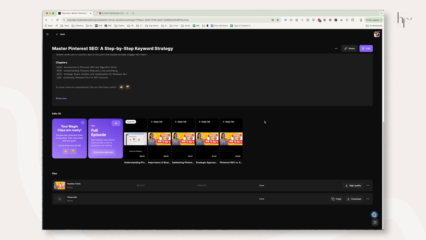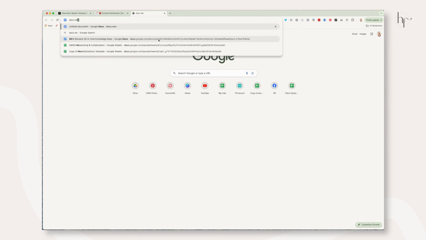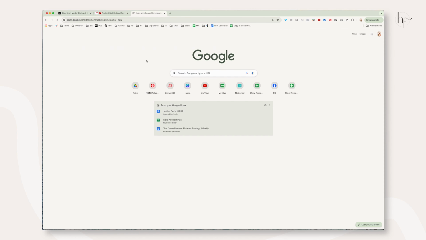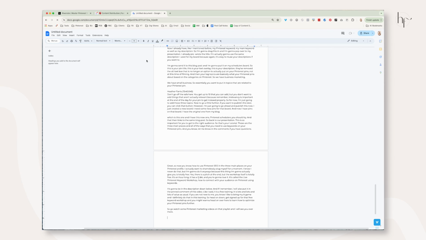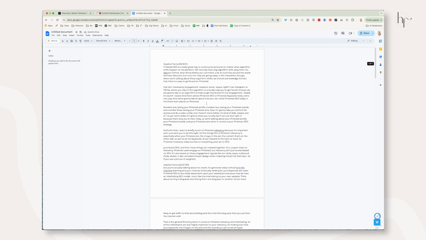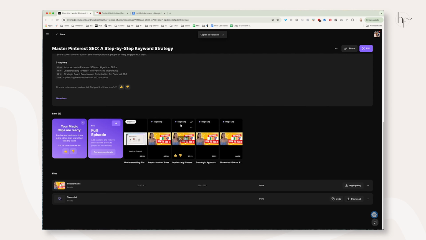I also really love the ease of turning anything into a transcript and putting it into docs in like 3 clicks of a button. So I can have a transcript for a full YouTube video so quickly. As soon as the video is inside of Riverside FM's dashboard, the transcript's ready for me to use.